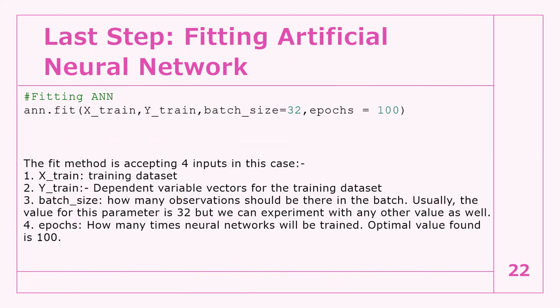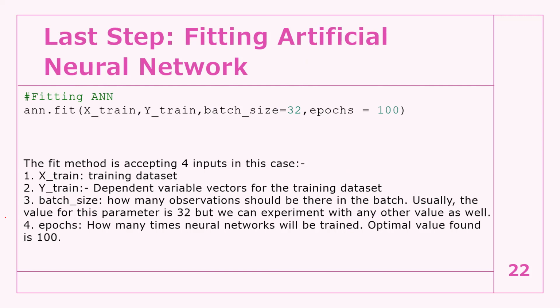So to fit the model: so far what we did was create the algorithm. To create the algorithm, you need to create the object of whatever algorithm you are using, in this case ANN. Then you have to provide layers: input layer, hidden layers, and then output layer. Each layer will have a number of nodes and the activation function. Once you are done, now you need to train the model.